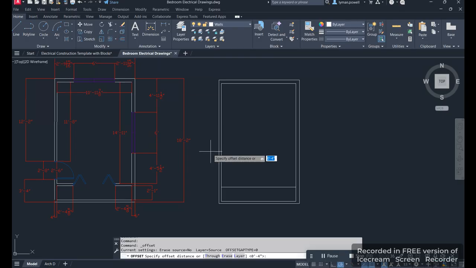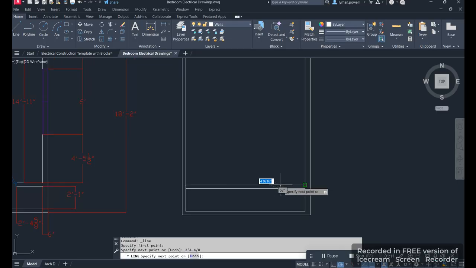So we're going to do another offset here, and we're going to do this another 4 inches. So we'll click on our line and move it up 4 inches. So now you notice the door for our closet is centered here, 2 feet 4 5/8 inches. So I'm going to have you draw a line from the end of the line we just made, and I want you to come over. Again, it's got to be on the horizontal plane, 2 feet, and then 4 5/8 inches. And that will be where our closet door will go.